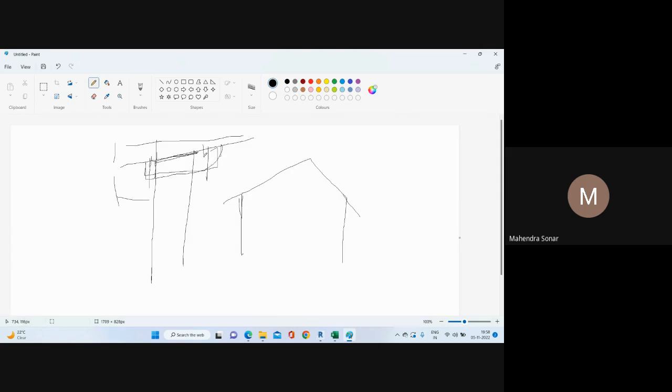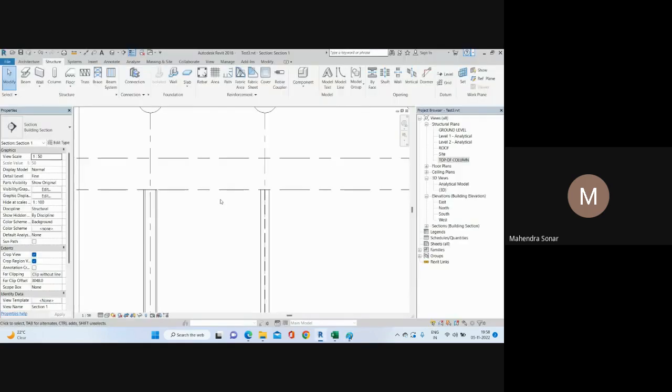You can go with that. If you want to give the overhang, you can go as per your requirement, but there is no need to give the overhang. Or you can give it, it depends on your requirement which type of connection you want to give.